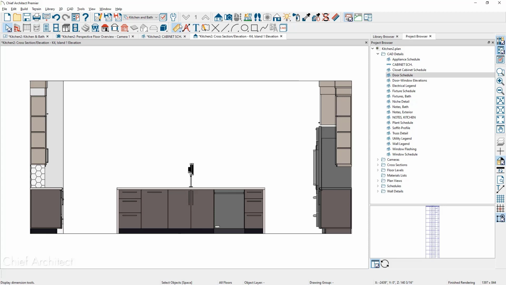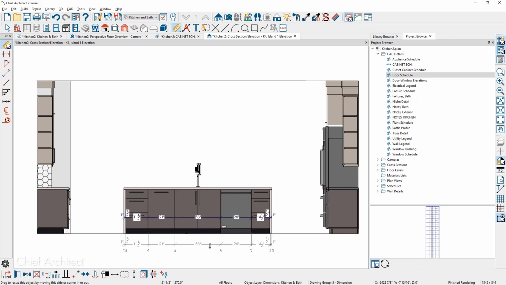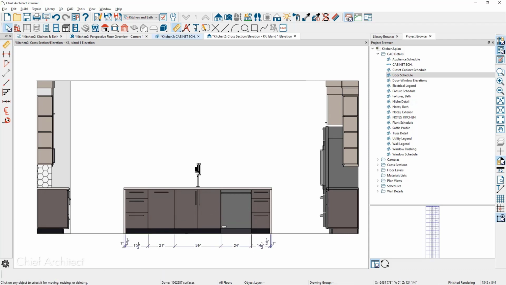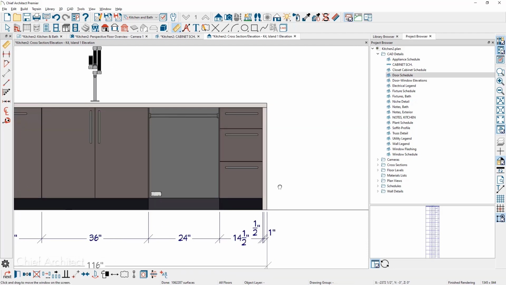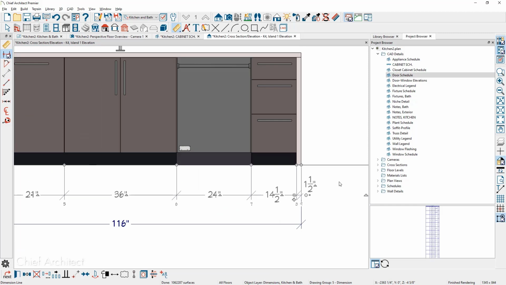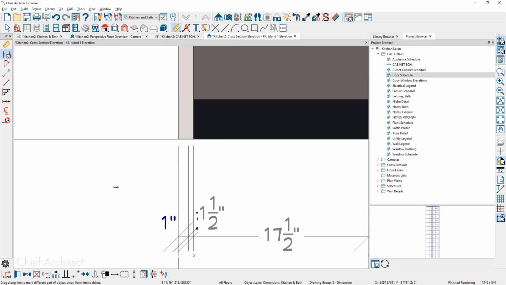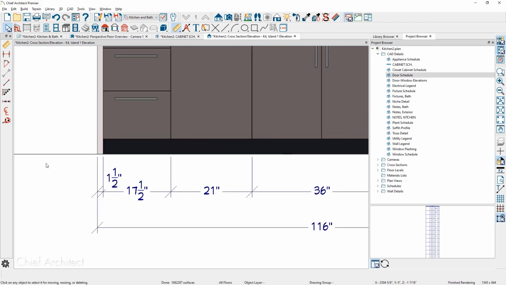Also, if there were a wall visible directly behind this, it would also mask and hide that with the back clipping enabled. With the dimension tool, I'm going to click and drag the dimension line through here. We'll pull this down, and then let's use the end-to-end dimension tool. Come up, pick up the end-to-end, pull that down, zoom in a little bit. It looks like it's picked up an added dimension. Center of that, clean that up on that side, and do the same exact thing over here. Pull that off, it's picking up that end panel.